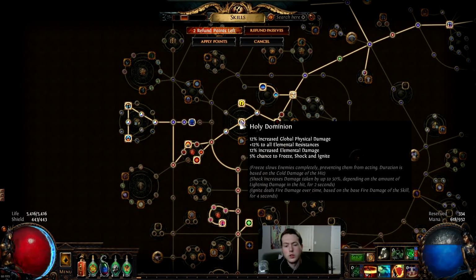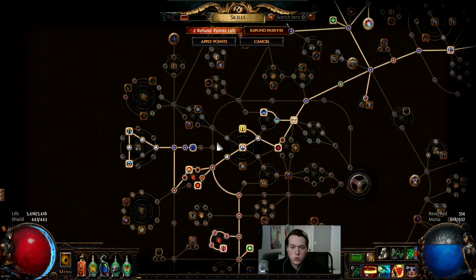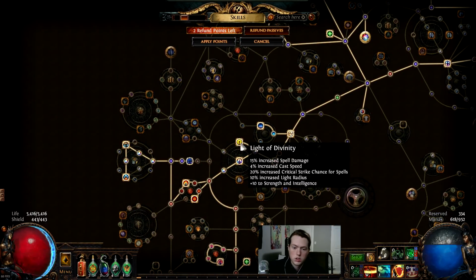Then we come back, get Holy Dominion. This actually double dips on damage bonuses here, because Blade Vortex is affected by physical damage as well as elemental damage. So this gives us a double dip, plus it gives us elemental resist and chance to freeze, shock, and ignite. We are igniting quite a bit due to Chieftain shenanigans, which I'll get to quite soon.